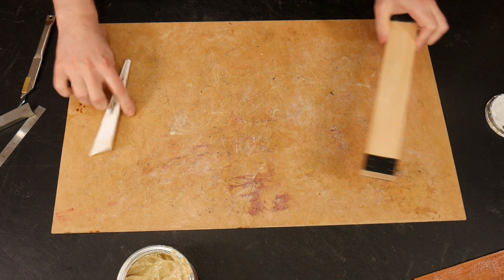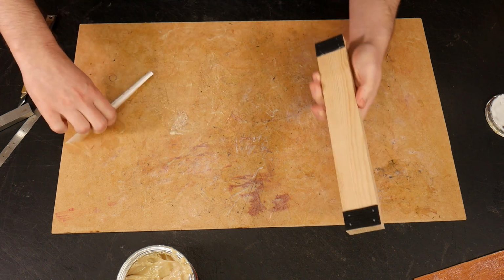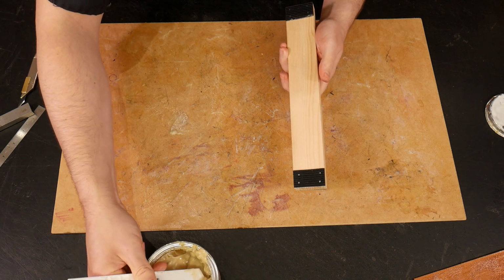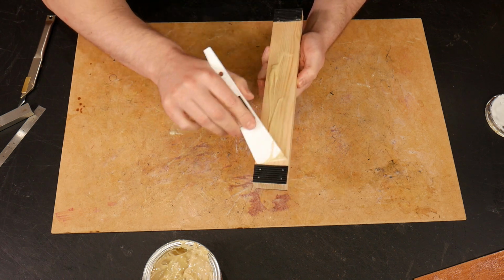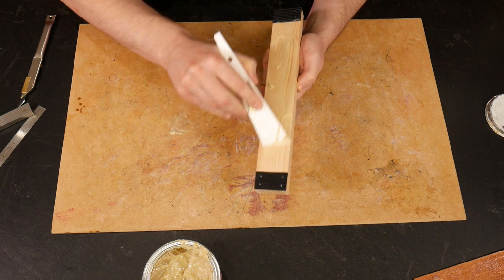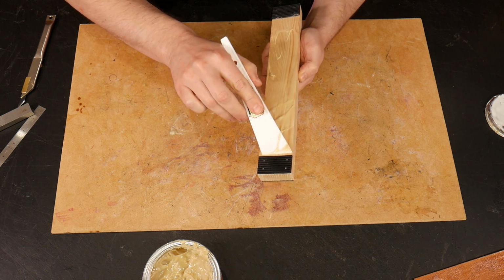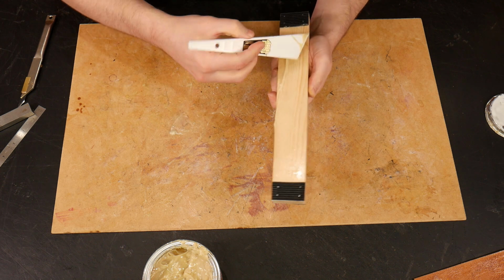And again, on one side of here, we're going to add some contact adhesive. So a little bit on there. Won't need so much because it's not going to soak in. It's not particularly porous. Not in the same way leather is. Just make sure you get it right to the very ends.